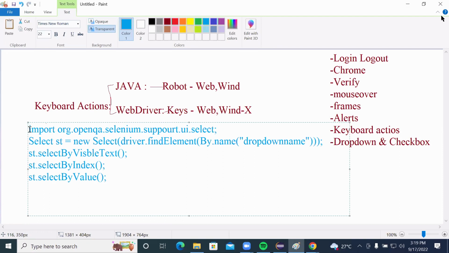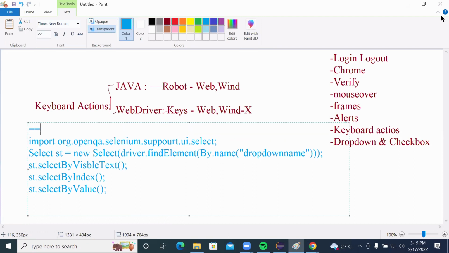Considering that if you want to work with the drop down, what are the method names we got? Select by visible text, select by index, and select by value. What is the class name?